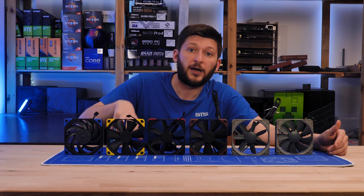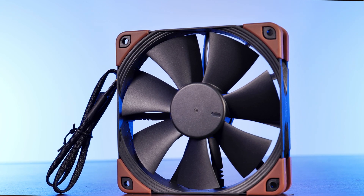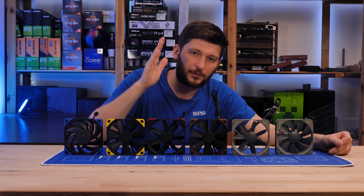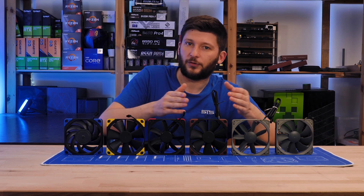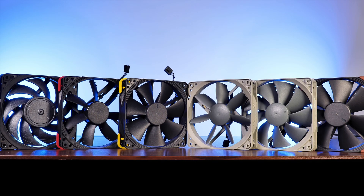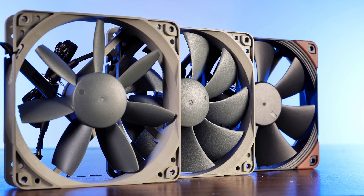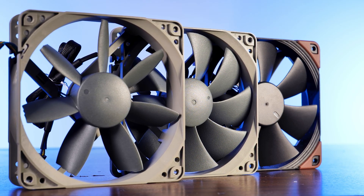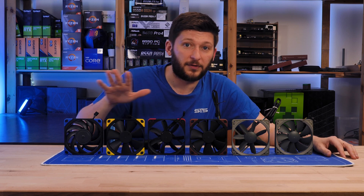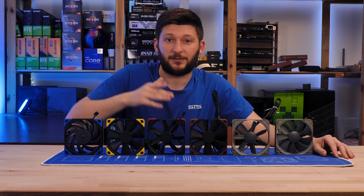I want to emphasize that although it may be really tempting to go for a fan that pushes twice as much air as any other one here, these are no fans for the private sector. The word industrial is to be taken literally — this is a fan meant to cool down machinery that is so loud to begin with that you won't hear the fan anyway. Of course you could use one at home, nobody is going to stop you, but I'm just saying you shouldn't. So our new golden goose candidates are the Redux NF-P12 PWM 1700, the Redux NF-S12B PWM 1200, and the industrial PPC 3000 RPM — though the industrial fan is included in the benchmarks as a joke.